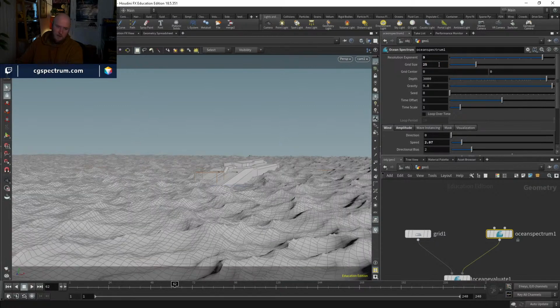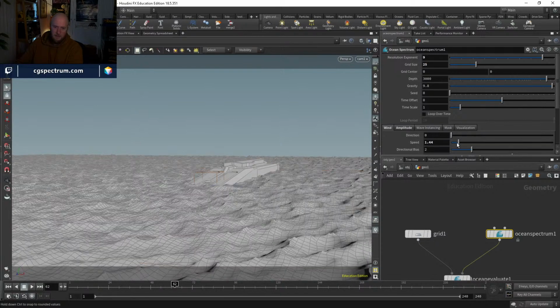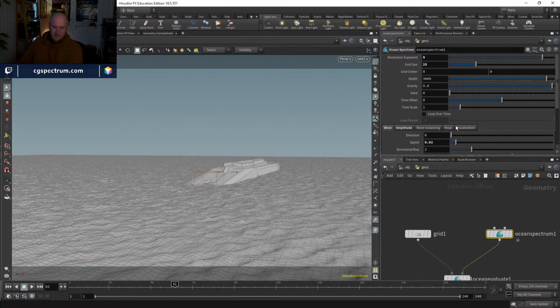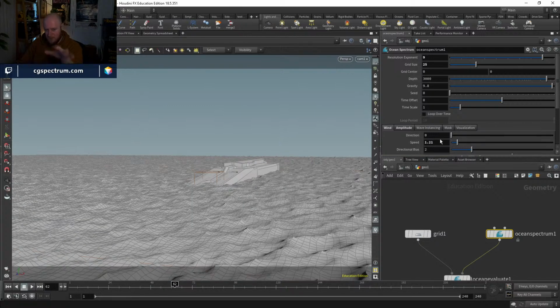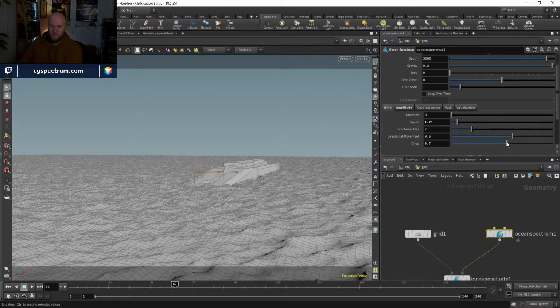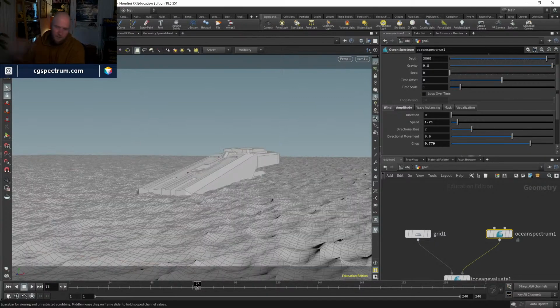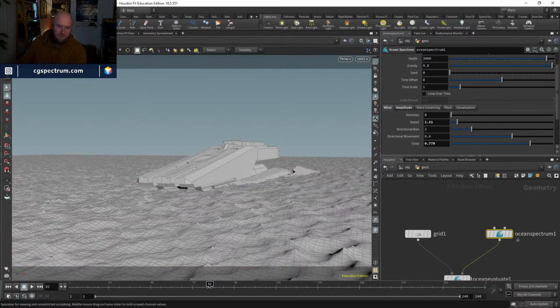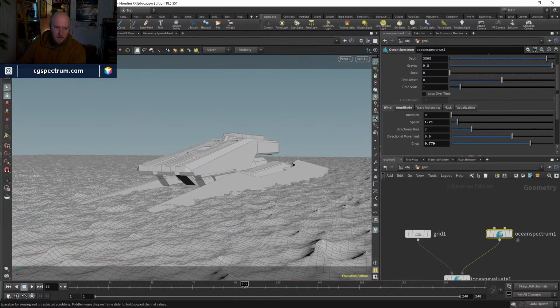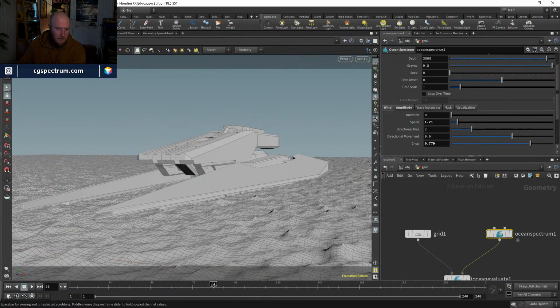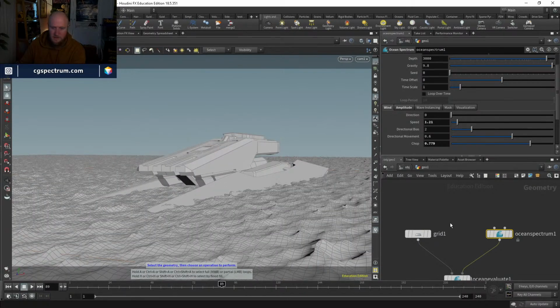So let's go 25, and then we can maybe take these down a little bit. You can see it's starting to look smaller or larger scale. The details are getting smaller, so the overall feeling is that we're much further away, and the ship is a lot bigger. It's all kind of fake, this stuff, so it's just about trying to dial in the way that it looks and the relative scale between each of the components. So yeah, I think that's not too bad.